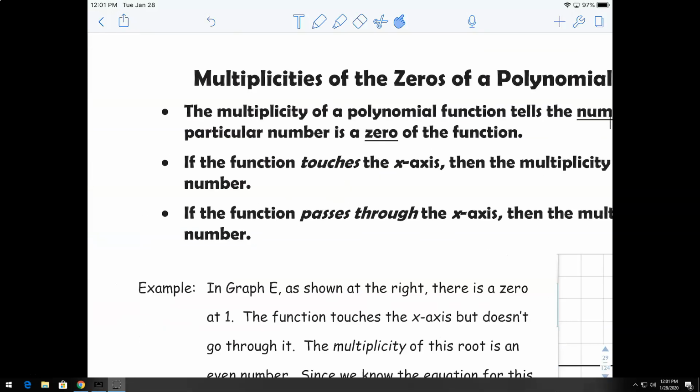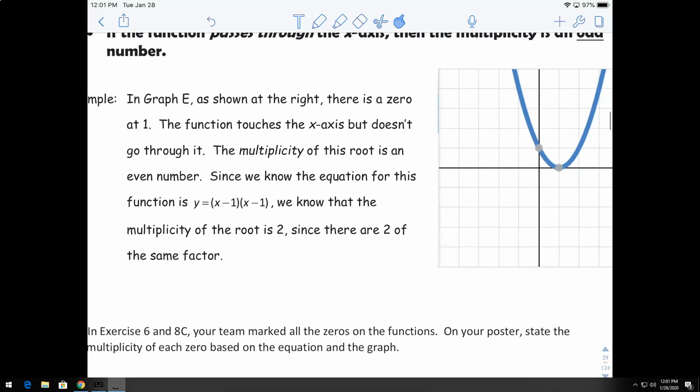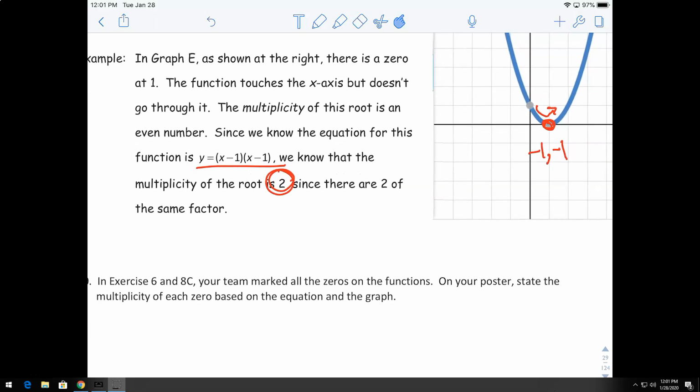On the next page, we talk about multiplicity. Multiplicity is that coming here and bouncing means that I hit that twice. It means that I hit -1 and I hit it again. So really, my graph looks like x minus 1 times x minus 1, because those are both positive, sorry.